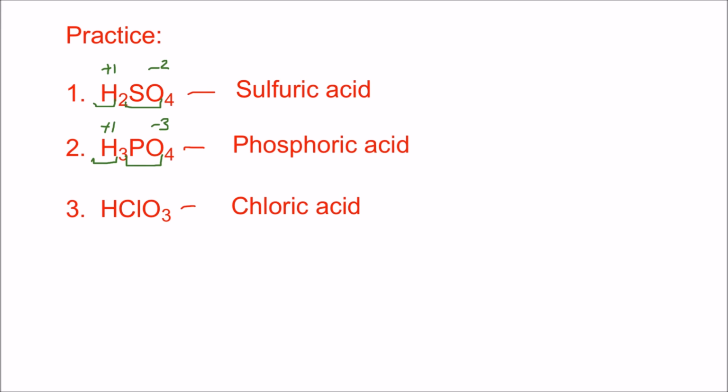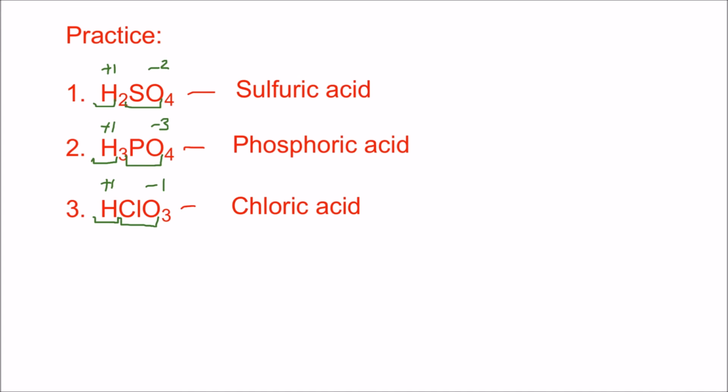Alright, last one. Here, the hydrogen's the cation, +1. The ClO is the anion, and this is not a PO, BO, or AsO, and it's not a SO, CO, or CrO. That means that it's all the rest, so its charge is -1. So down here there's a 1, but we don't have to write it, and over here somewhere there's a 1 that we don't have to write. Remember, these numbers here are how many oxygens we have, and that's based on what nonmetal we have in there. It has nothing to do with the charge.